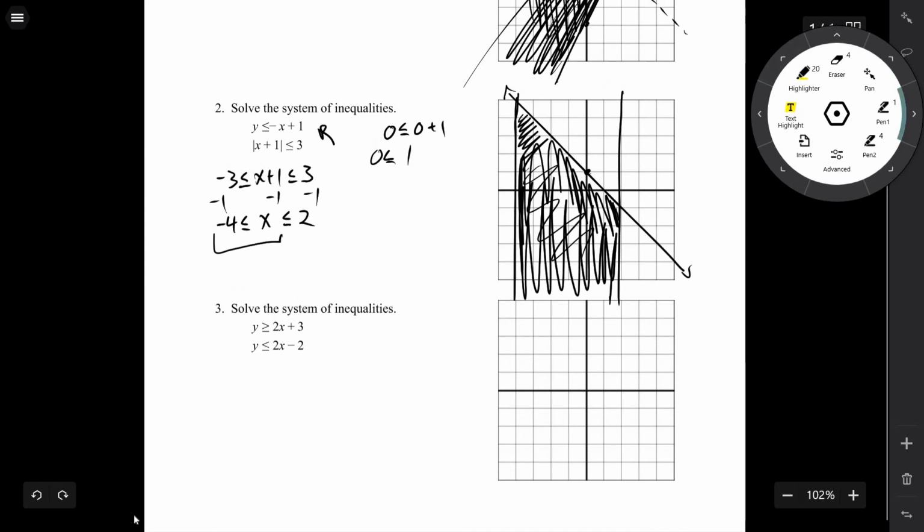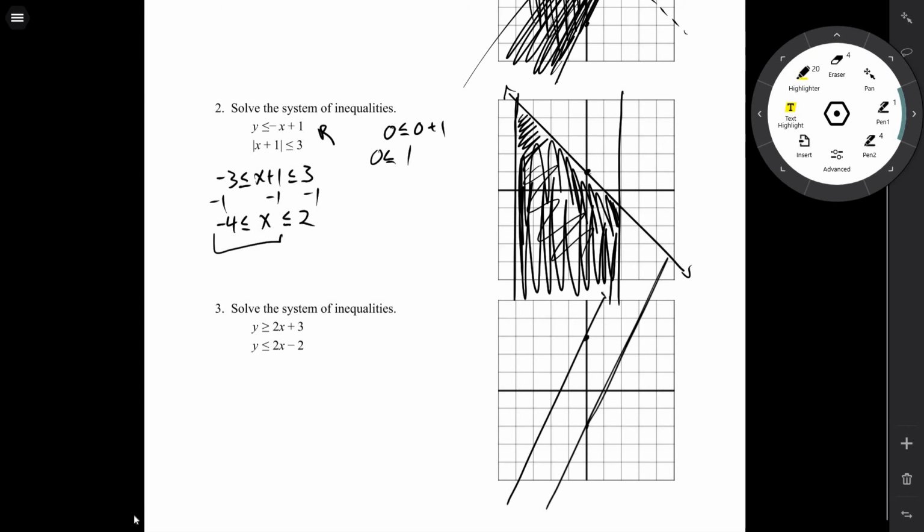All right, and here's another one. This one can be kind of tricky. You might stump yourself on this one, but that's okay. We're looking for the intercept of positive 3 right here with a slope of positive 2. So we'll have something that looks very much like this. And then we'll have one with a y-intercept of negative 2 and exactly the same slope. Based on what we did in 3.1, we know that these lines are never going to intersect because they're parallel. They share the same slope.